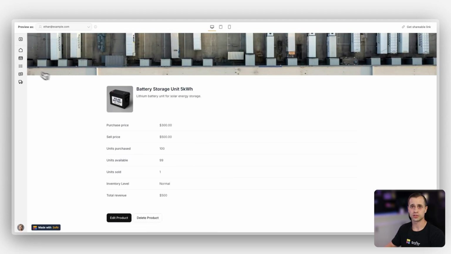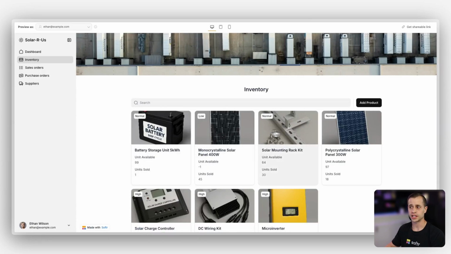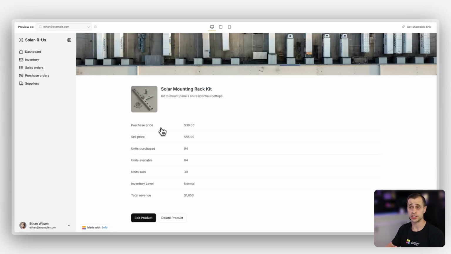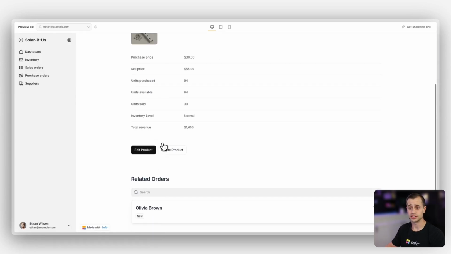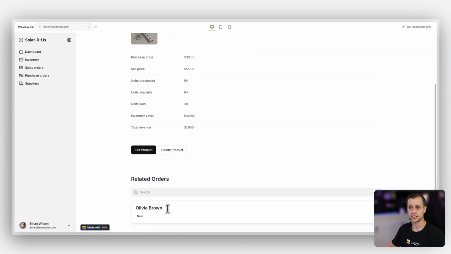man, this is looking good. I also want to show you that if we go back here, go back to our inventory page, we can click on any one of these and it'll bring us to the detail page that we have configured, right? And so that now we're seeing a detail page for the mounting rack. We see all these details, etc.